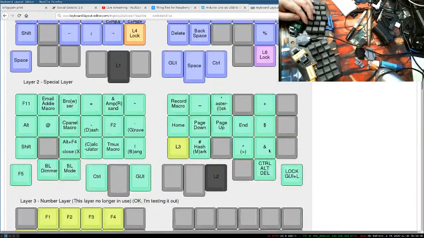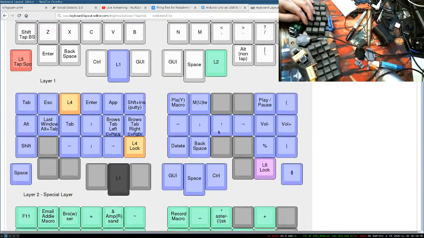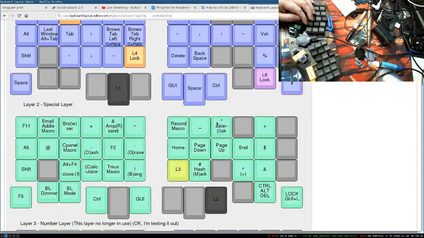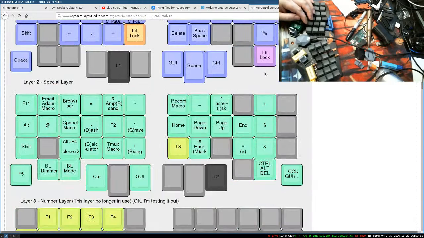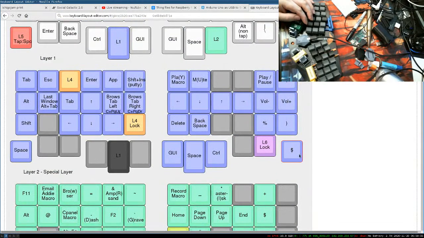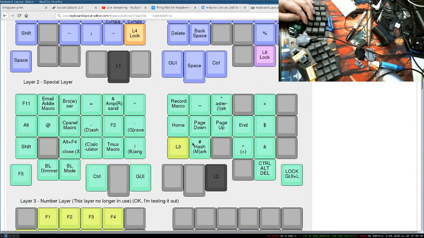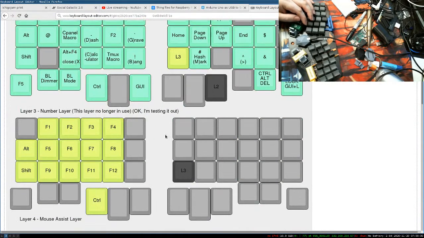And I think I needed it so much I put it on the first layer. Yeah, there it is. See? So now I press that on the first layer, so it's even easier to get to. And I don't really have an answer if that's inconvenient for you, or if you don't use the dollar sign, it'll fit in here somewhere. I don't know.